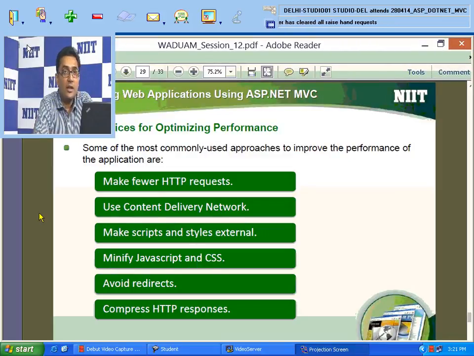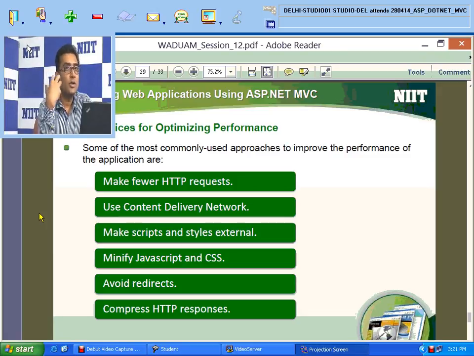Use a content delivery network. CDN, if you remember, is the offshore storage for my unobtrusive scripts. So it will reduce the size of your project, and of course therefore the transfer data package. Whenever the user requests, only that particular script will be added to the view and transmitted to the client, not all the standard classes or scripts.